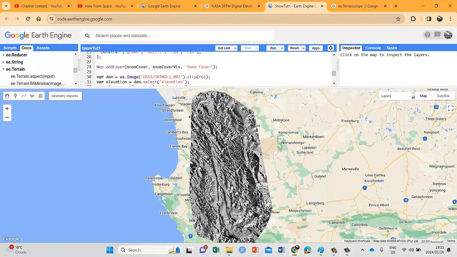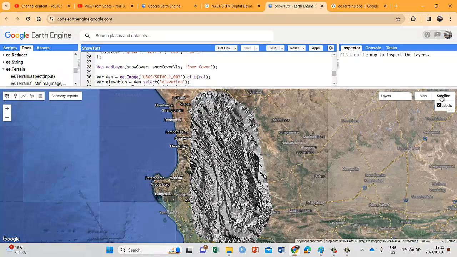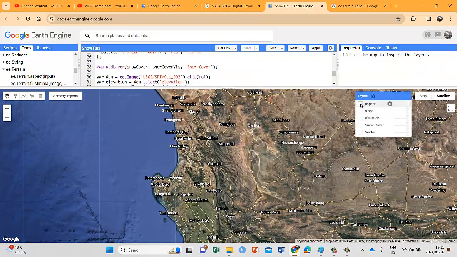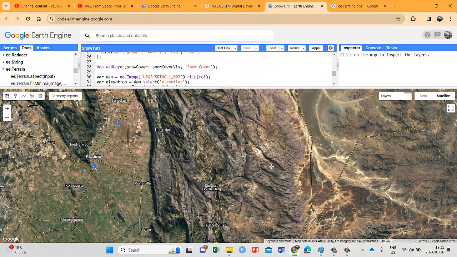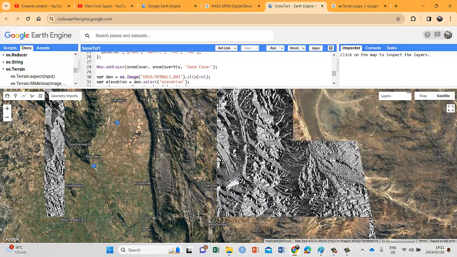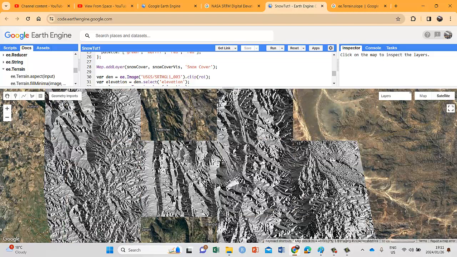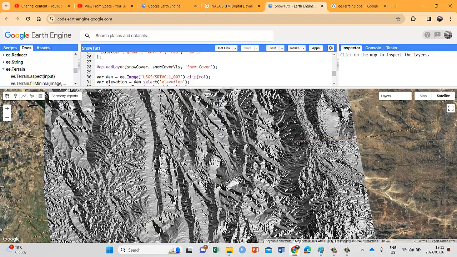Okay, so let's put it on our satellite image and see if we can see anything. Okay, so we can see there is our mountainous areas, and you can see this is the aspect layer. But this is in a grayish color. It looks as if it indicates the steepness or the flatness or the gradient. You can see, for example, in this area, it's easy to see. If I click on my inspector there, let's see, snow cover is virtually 0.